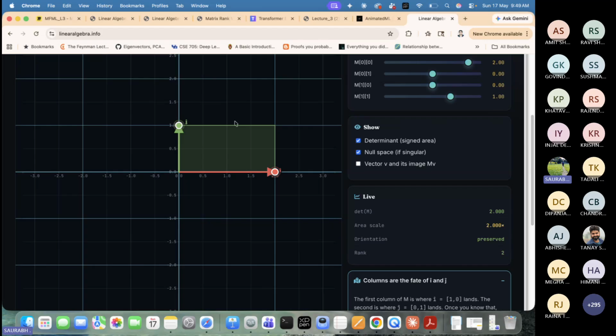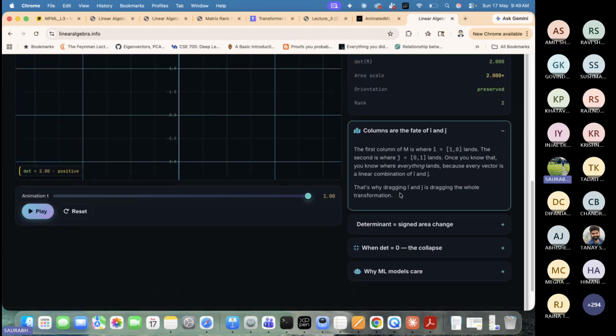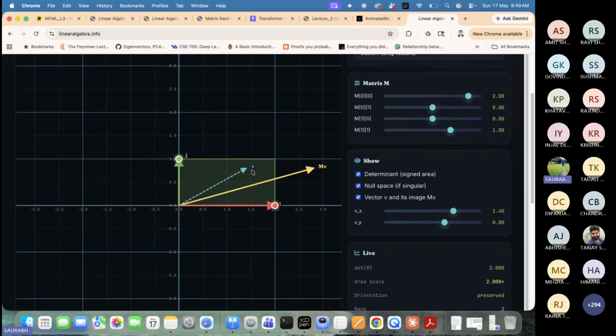Now, because of this transformation, what would happen? Let's imagine a vector there. Let me see if I can place a vector. Yeah. Now you have a vector here, V. Now, because of this matrix, the vector has moved to this new point, right? Now, if you take the dot product between the original vector and the moved vector, you would see the dot product between them would always be positive. And that's the essence of this positive definite matrix.